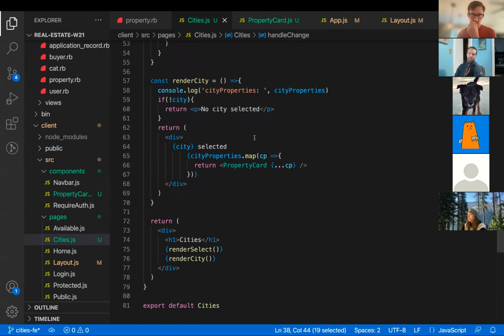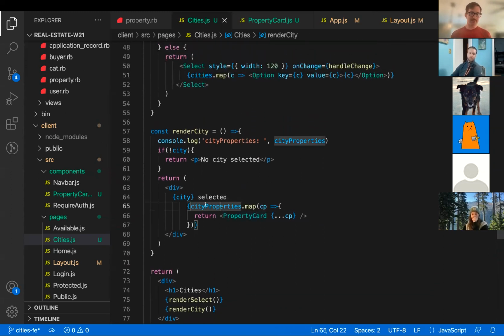I don't know what I just changed to have that happen. Let's see, since it's time, let's go ahead and take a break, and I'll troubleshoot this for a second. Let's come back at 11 and see if I can figure it out by then. But the issue here is this city property, for some reason now it's null when we get to this point.